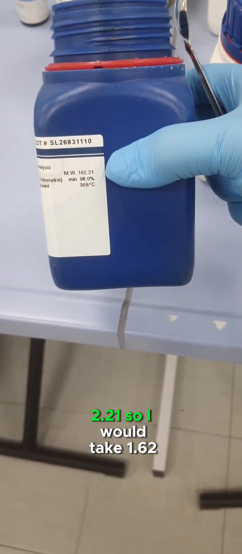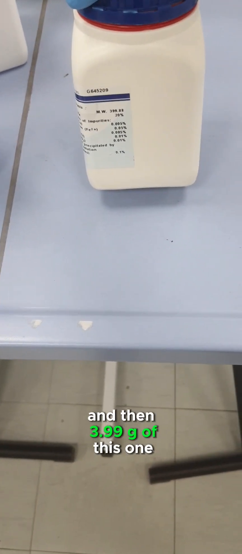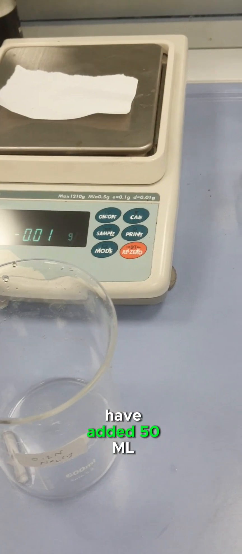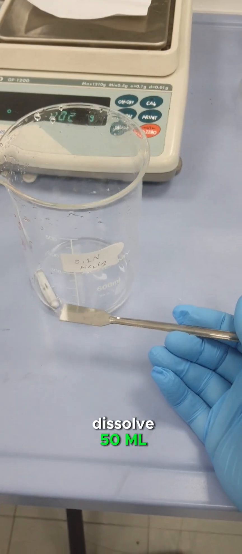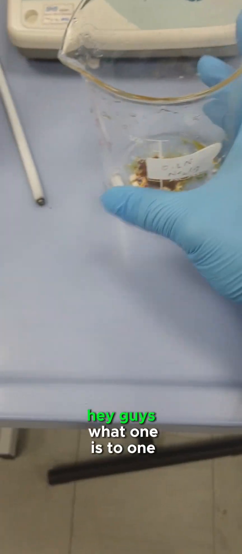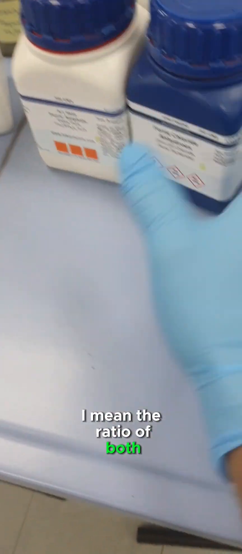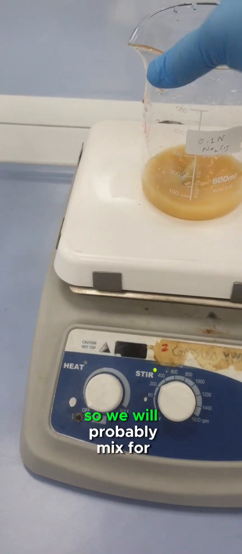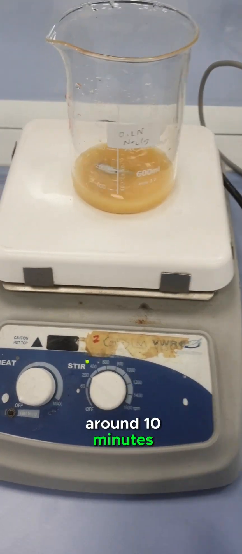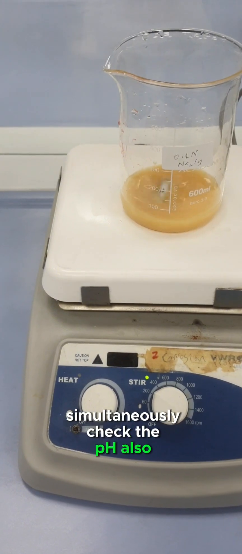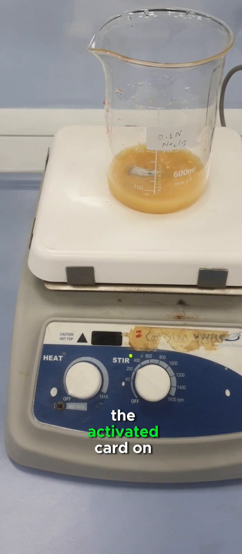The molecular weight here is 162.21, so I would take 1.62 grams of this one and 3.99 grams of this one. I have added 50 ml for each, so together it will be made in 100 ml of liquid solution—a 1:1 ratio of both salts. Now let's mix this. I will mix both the iron salts for around 10 minutes, then we will start adding NaOH drop by drop, simultaneously check the pH, and also add the activated carbon, around 5 grams.